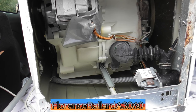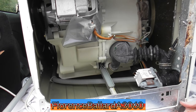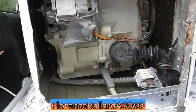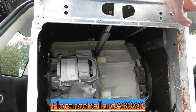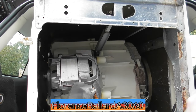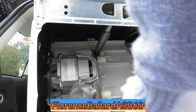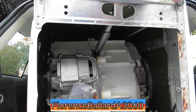How about the feet? Are they... Ah, they look rusted, these feet. No, that one's fine. This one isn't. What did Phil say is a good thing to do? Like bang it with a hammer, isn't it? Yeah, the top foot is just... Yeah, that won't budge, so I'll have to see about that, what we can do.